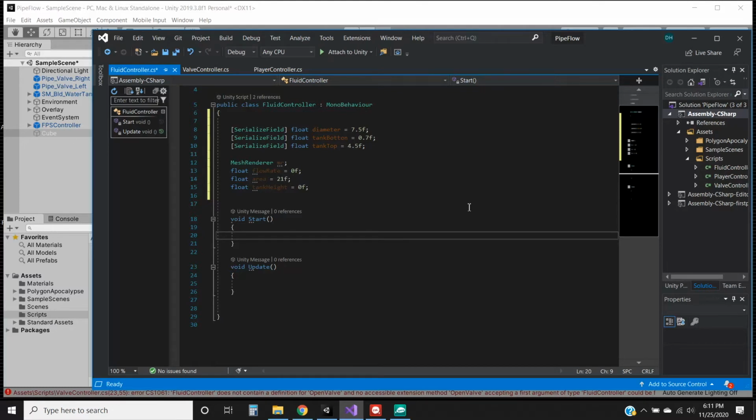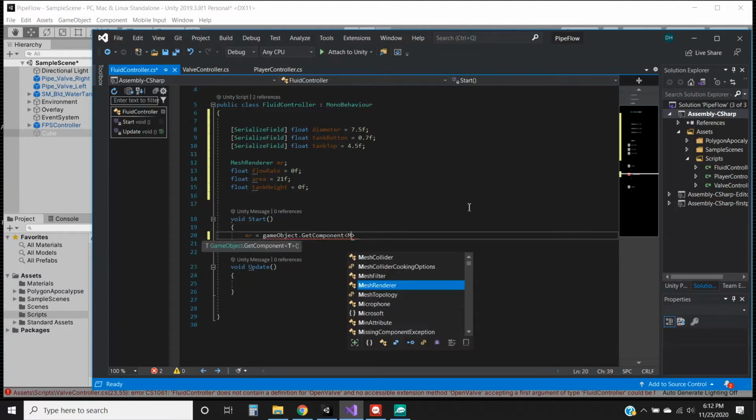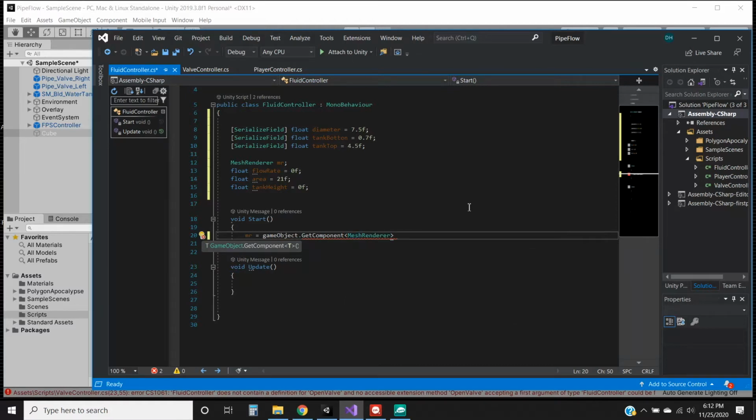But we are going to need to start controlling things right when Unity loads, right from the start. So our mesh renderer, let's get from our game object that this is attached to, which is going to be the fluid. We are going to get the component, mesh renderer, and just store that.